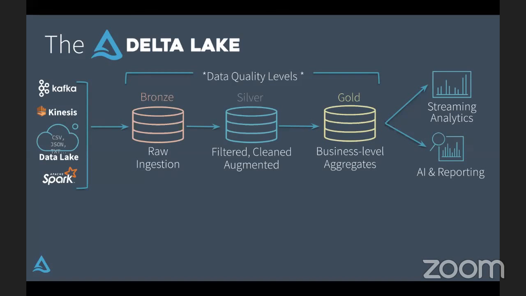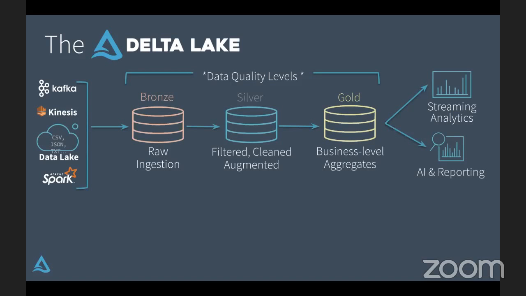And then finally, you're at the gold level. The gold level is basically, now that I've filtered, cleansed and augmented it, I will possibly aggregate it as well, right? So I don't need to look at the 8 million transactions that happen per hour by second, using that as an example. I can look at them by minute, because I only need minute latency for the purpose of my reporting. Actually, I meant the other way around. I only need hour reporting as opposed to minute reporting.